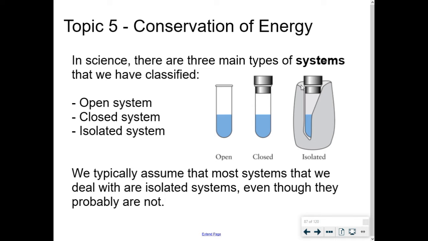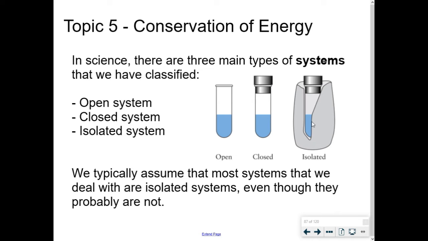An isolated system is very, very challenging to make. An isolated system is where you try to surround something, like a thermos. You know how a thermos is supposed to be isolated? Or maybe we use the word insulated as a synonym. What is insulation supposed to do to a system? Why do we put insulation in a house? Yeah, so it keeps it warm, right? Or in the summertime, maybe it keeps it cold. What do we mean in different words then? Insulation is to try to prevent heat or energy loss.